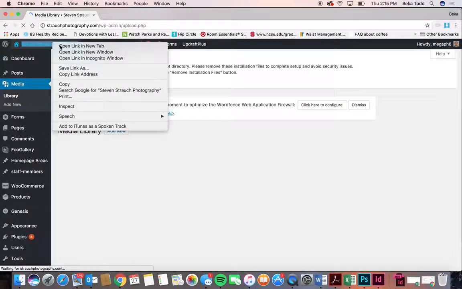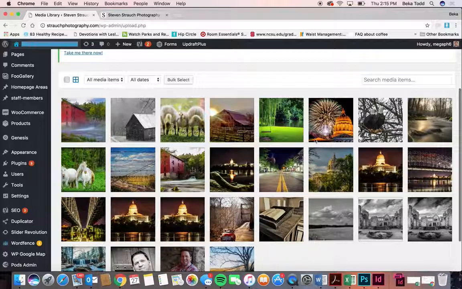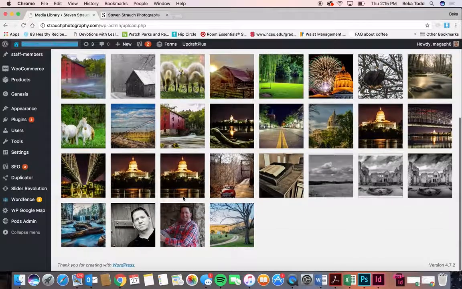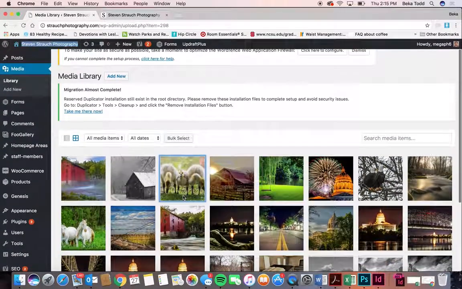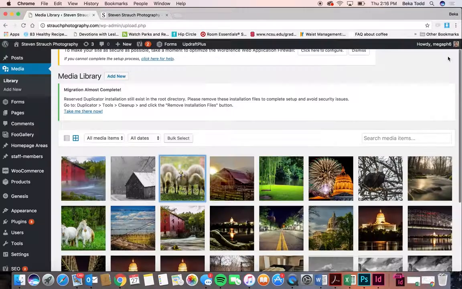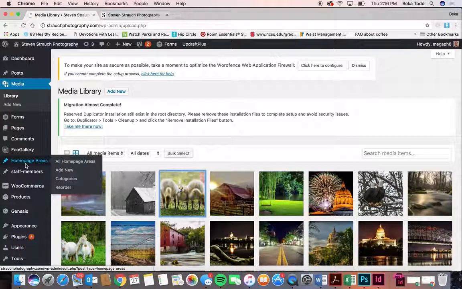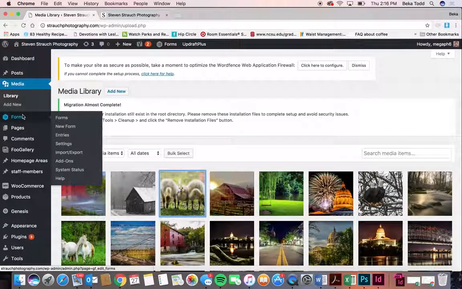Your media library is basically just where all of your media is located. Any photo from your website is here. You can look at them. You can get the URL for your picture here. But anytime that you're going to need to use media items or add them, that'll be within wherever you're at. So that's just so you know, that's where those are. That's what that means. So we'll move on to forms.